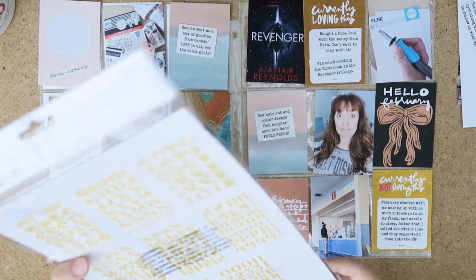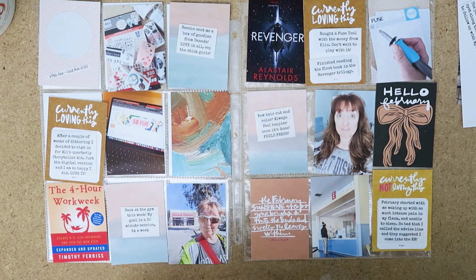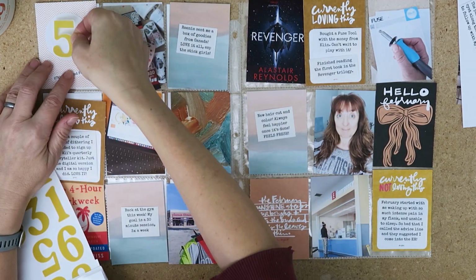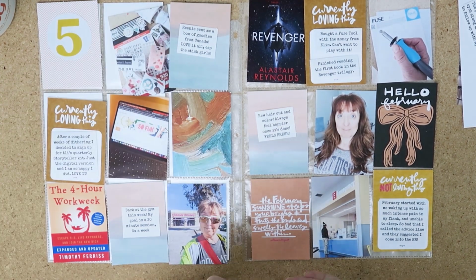I'm going to put a 5 in there because it's week 5, and I got these stickers. These are just alpha number stickers. I think they were like $1.70 for a massive pack at Hobby Lobby. I think it was the week before last, the last week of January, because I'd been to the gym.